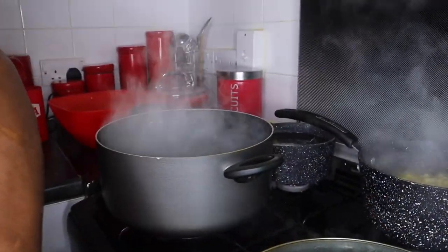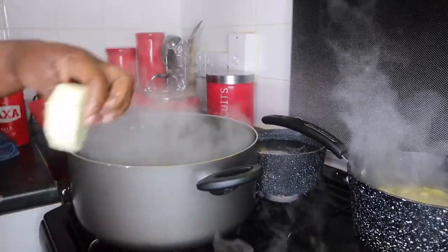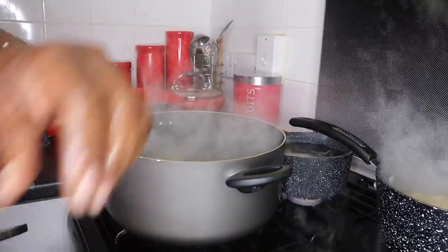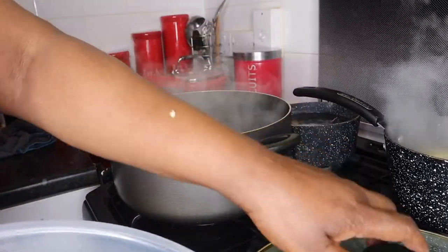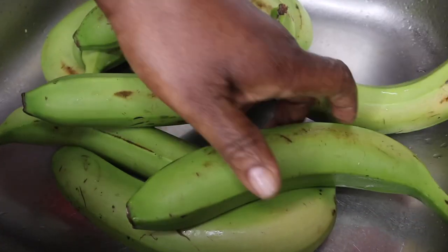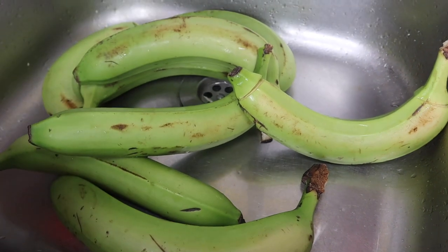Okay. Let's get in the pot now, guys. We're gonna put it in the pot with the banana. So what is the banana, African yam too? No. Oh, banana will be African yam. I'm sorry. So now I'm gonna do the banana. Peel them and then put them in the pot. Then we need my flour.